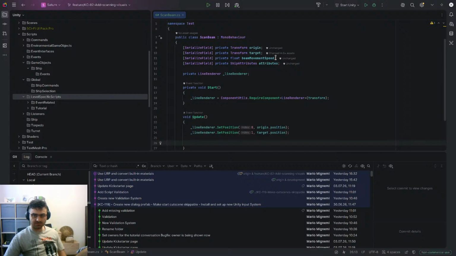So we have the speed and ship attributes set, so I don't need to worry about those things for now. Or efficiency, I would rather say. So there are two movements, up and down.